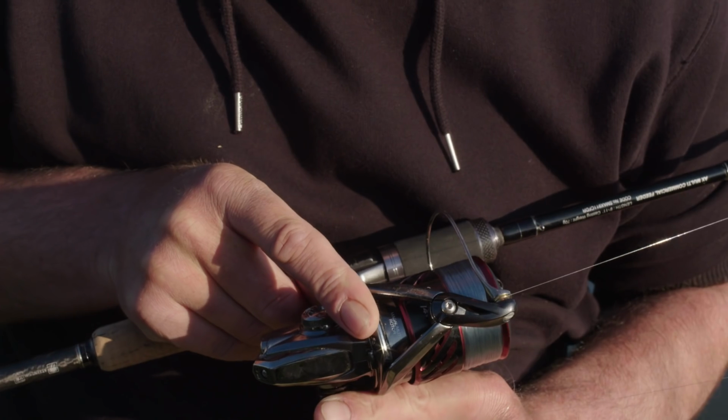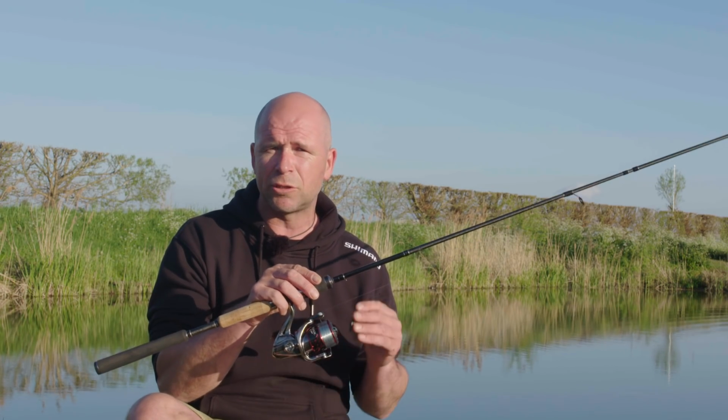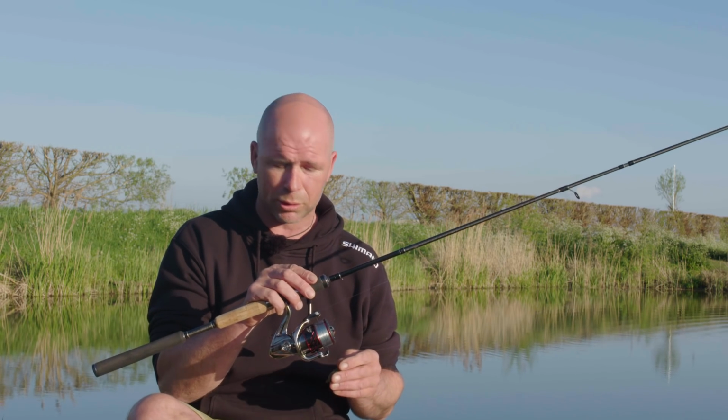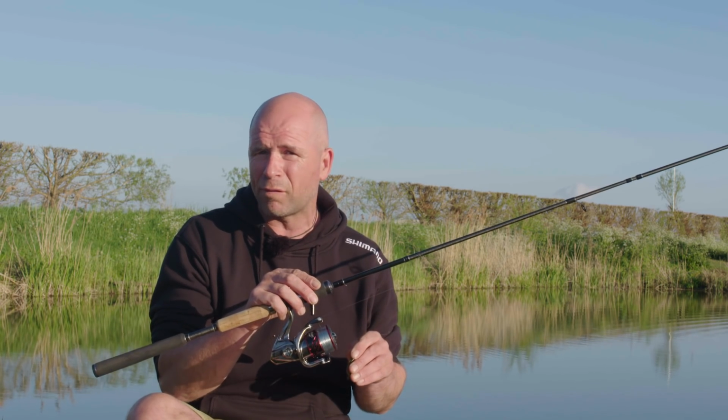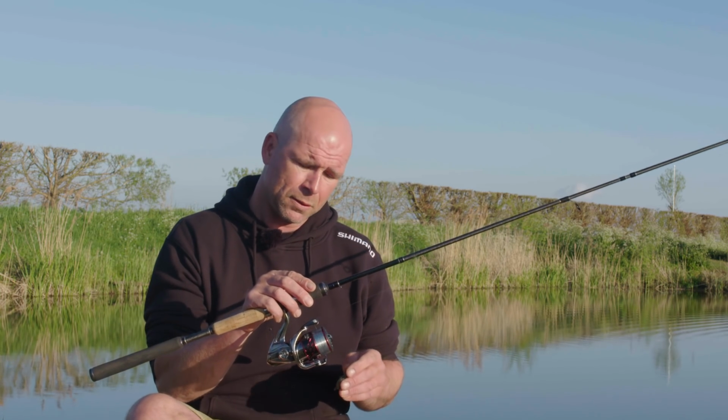Basically what they've done is reduce the weight of the rotor by 20%. This aids the retrieve of the reel and the torque. It just makes it far easier to retrieve whether you're bringing back a fish or a feeder.